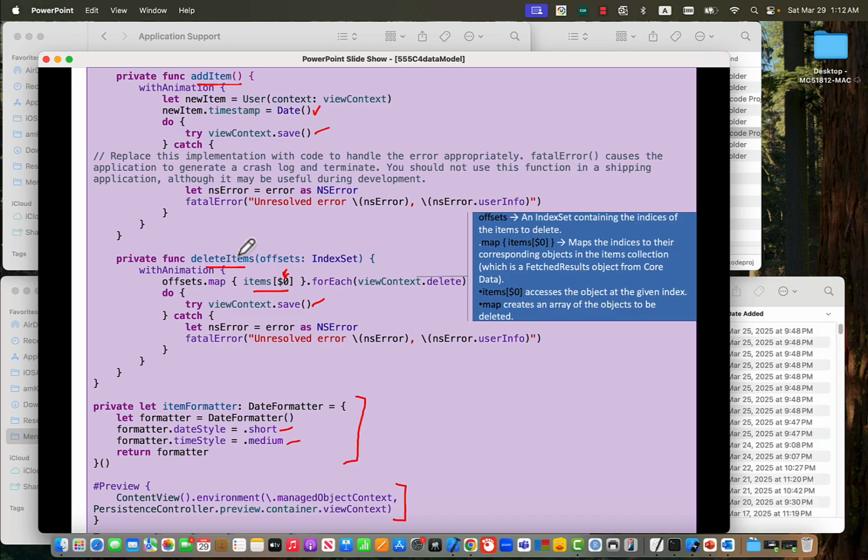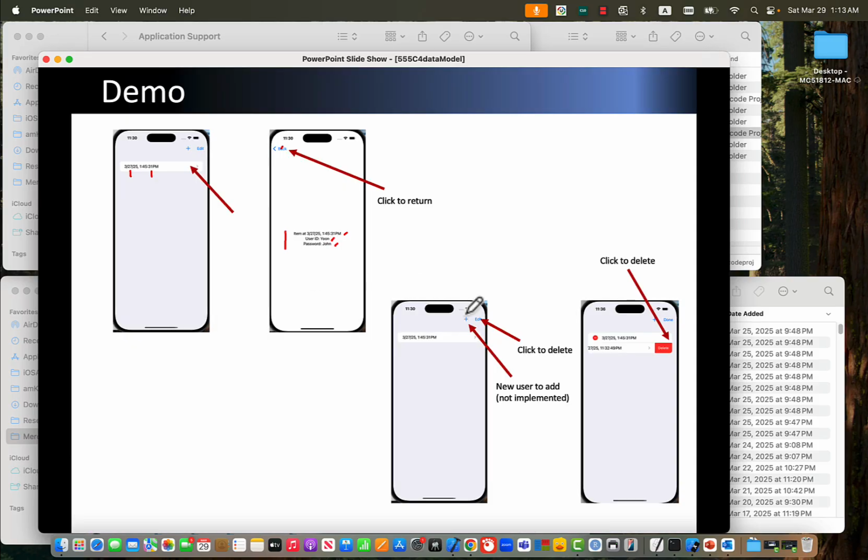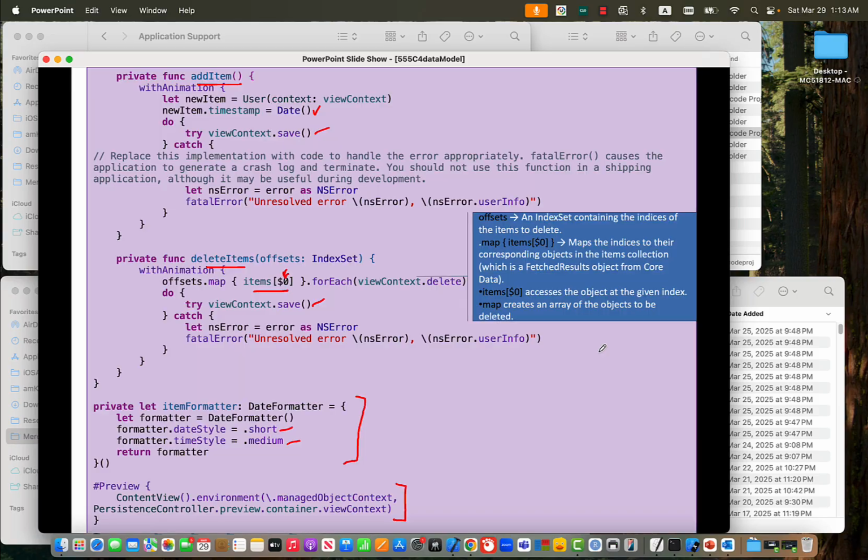So on this delete items, that particular delete mark to be clickable. If it is clicked, then this entire row will be deleted. So that is this. That particular index is deleted.